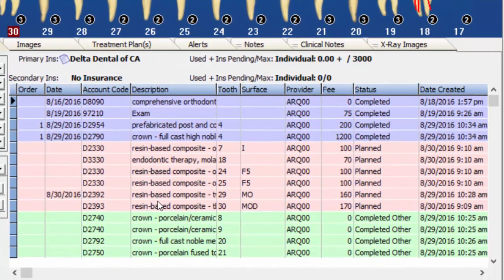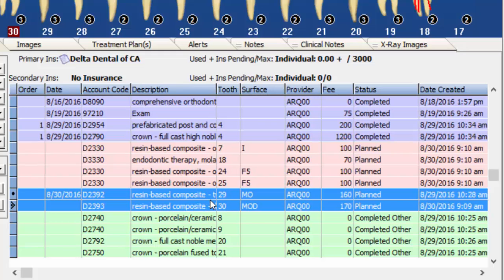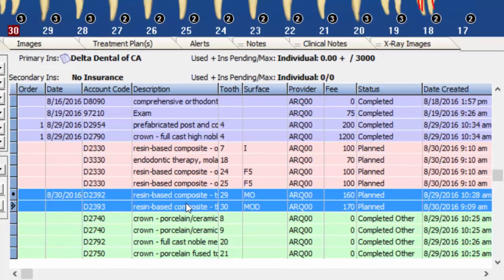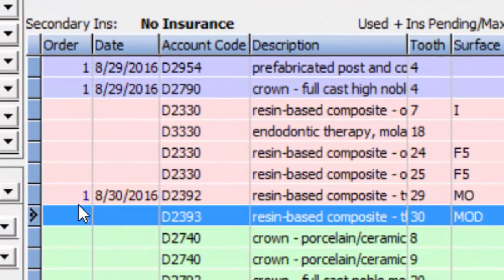If I just go back up here to the top, I have a really healthy treatment plan, and I want to go ahead and put this treatment plan in order for the front desk so they know how you're going to be performing these items. So what I'll need to do is highlight the items that I want as appointment number 1, and that's going to include tooth number 29, and since 30 is right next door, we're going to select that item as well. To highlight multiple items in blue, you just hold your control button down while you're clicking on those items, and then they're both highlighted. And then on my keyboard, if I want to put those in order, I'm just going to type a number 1. So now under order, we see these 2 items are the first order of business.